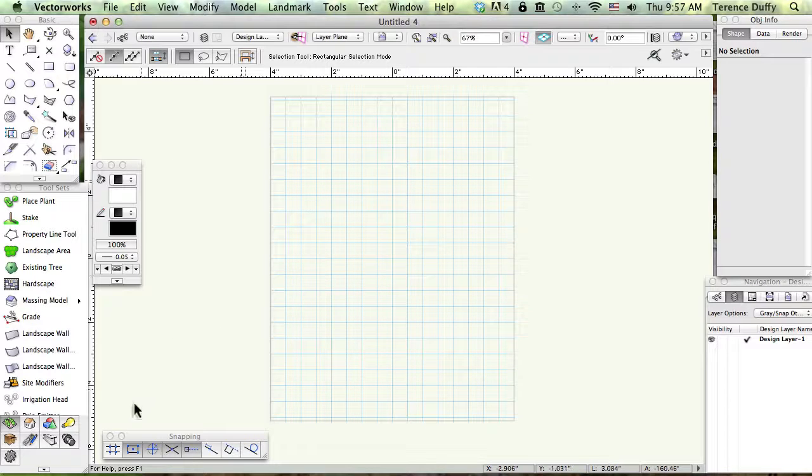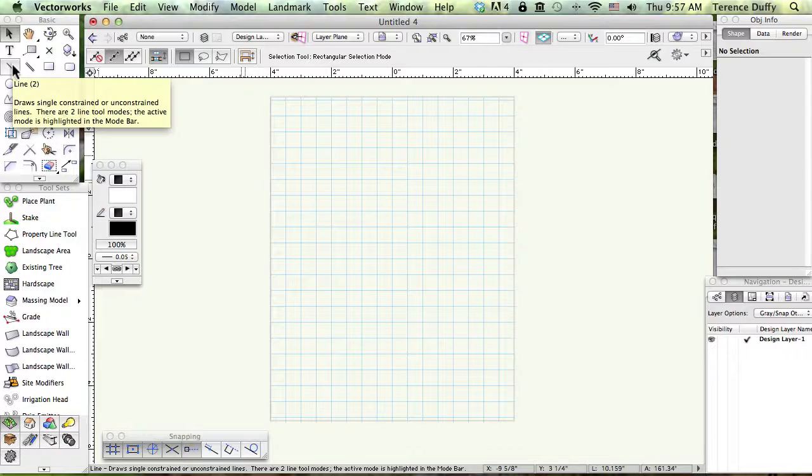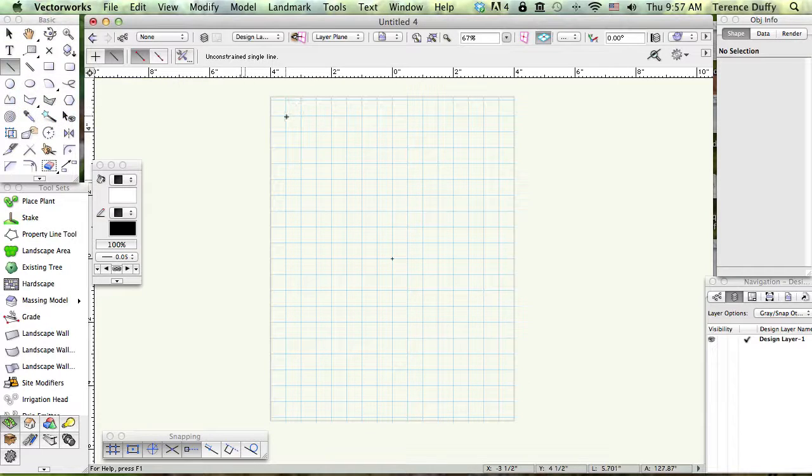This grid relates back to down here when you have your snap points on. If you go to use a line or a polyline or whatever, this will snap to the grids that are here. I'm going to take that off. I don't really use that.